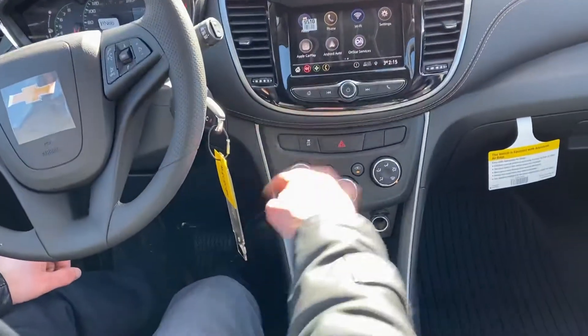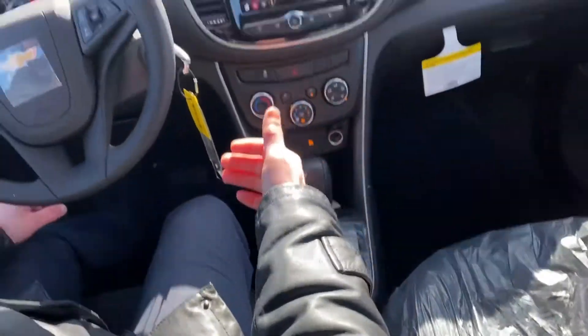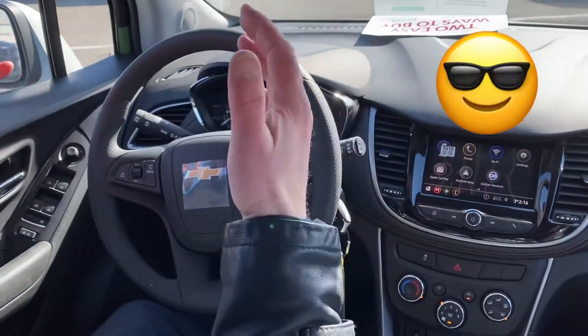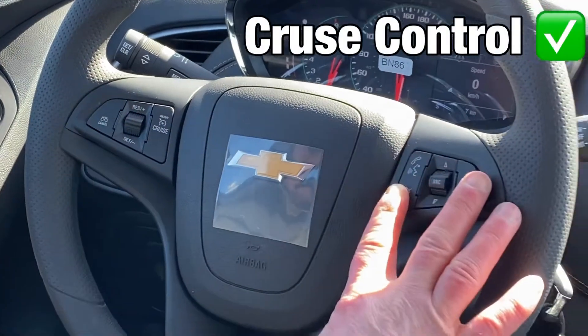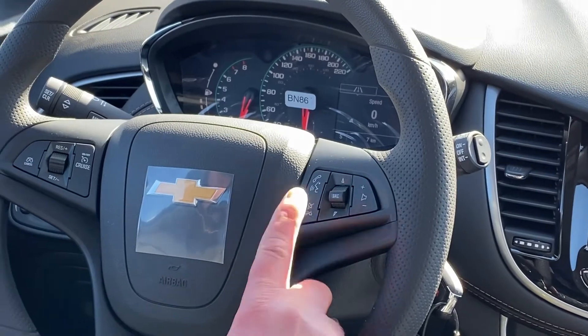You can see you've got your single zone climate control — works out really well. Six-speed automatic, cup holders all the way in through here, and then you have a nice clear instrument gauge, so it keeps you focused while you're driving, but easily legible while you're on the road. On the steering wheel, you do get your cruise control, and you also have audio controls, as well as the ability to hang up and disconnect your phone while you're on the road.